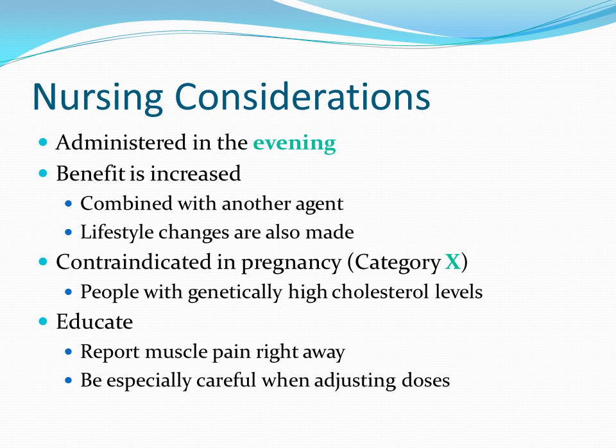Typically, the benefit of this medication is increased when it's combined with another agent, so we'll talk about a couple other agents which can be used, and when lifestyle changes are also made. So this drug works best when they also alter their diet to decrease their saturated fats and increase their fiber, and they start exercising and maintaining their weight.